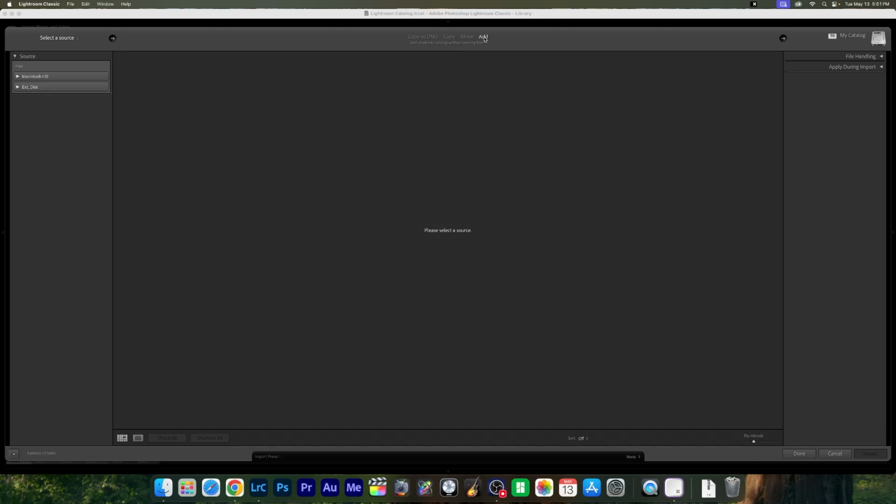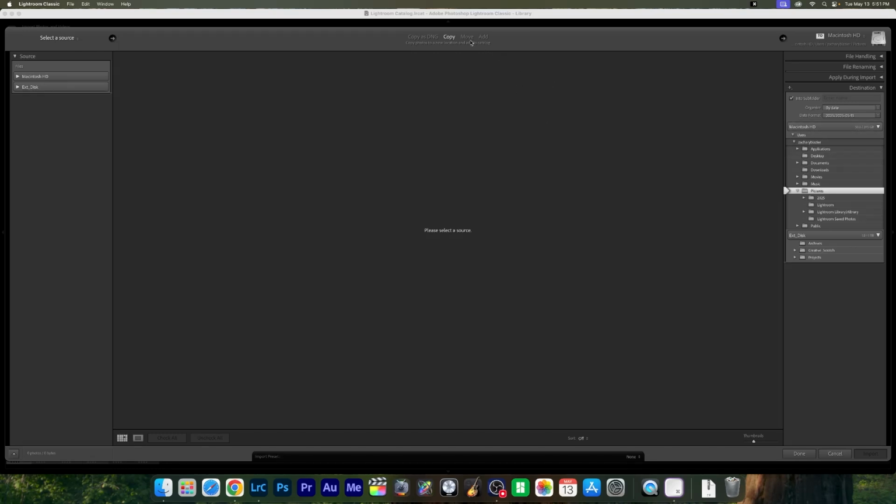For example, if you have already copied them from your SD card from your camera onto your computer's hard drive or external drive. Use copy to create duplicates of the photos in a new location. This is great if you're pulling files off the SD card, but you don't want to destroy the copy that's on the SD card just yet.